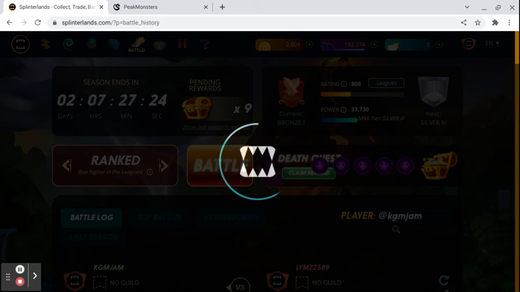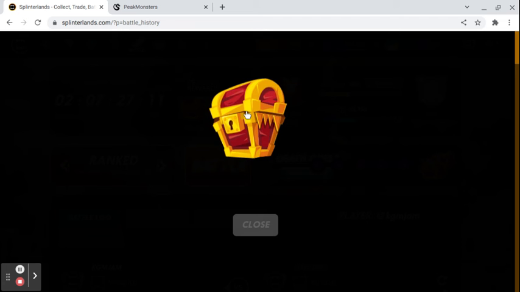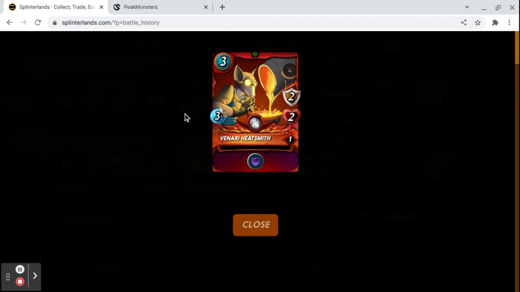You get cards, and it's a way to build your asset value without having to sink any more money. And of course, sinking money into it speeds it up. But that's not what we want to do here. I got another card today.